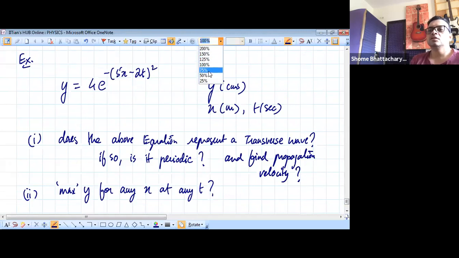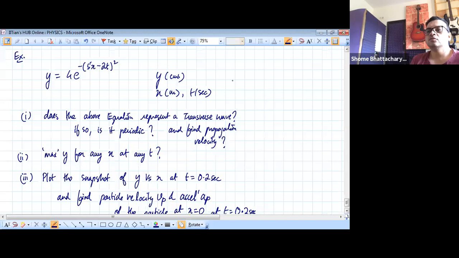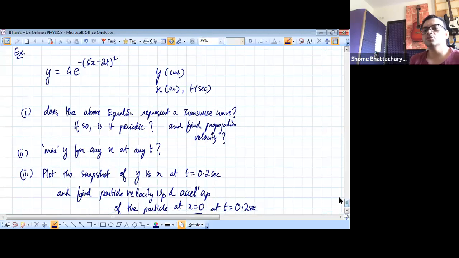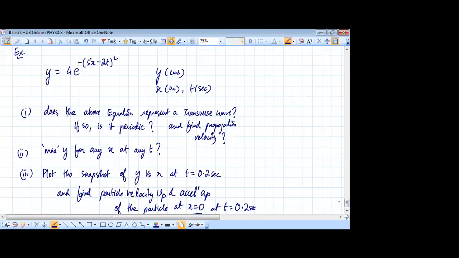Okay, so this question should clear up all aspects of what we just discussed about particle velocity and particle acceleration. Also, it's giving you a quick recap of the concept of exponential pulse. Okay. So you can compare it with one of the questions we did last time also about the exponential pulse, and you can see you get the answer accordingly.